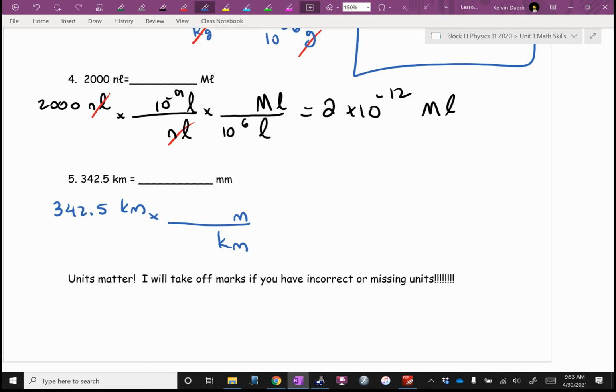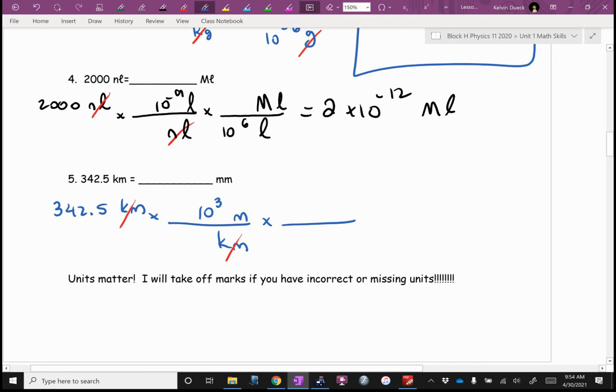Okay, you might memorize a few of these. Go ahead, but do you need to? No. If you're using them over and over and you get sick of looking them up and then you accidentally memorize them, that's fine. That's the only reason you should memorize something, in my opinion. Where's the 10 to the 3 going to go? Where the kilo isn't. If we stopped here, that would be meters. Let's keep going.